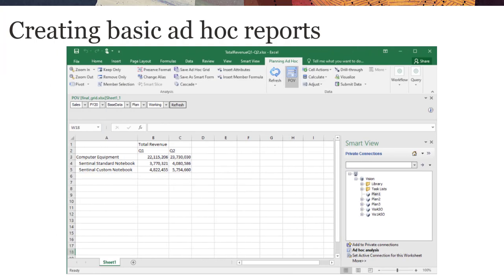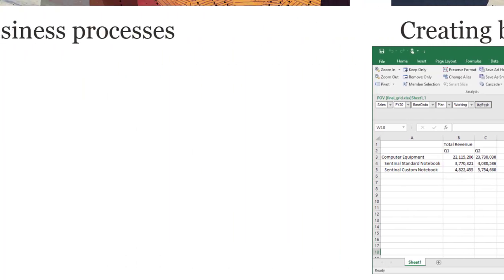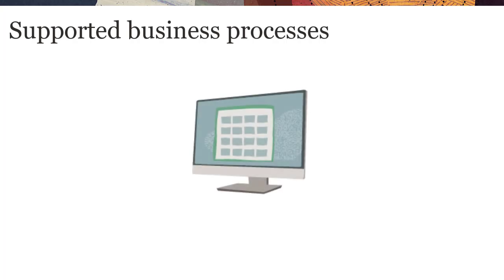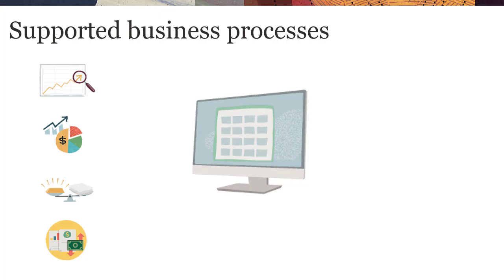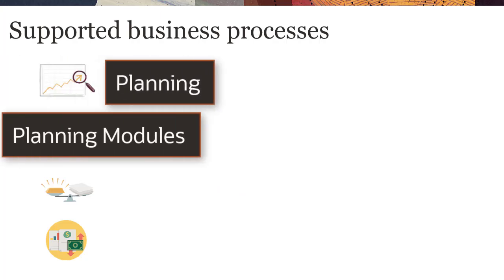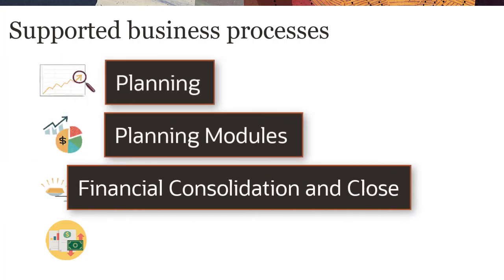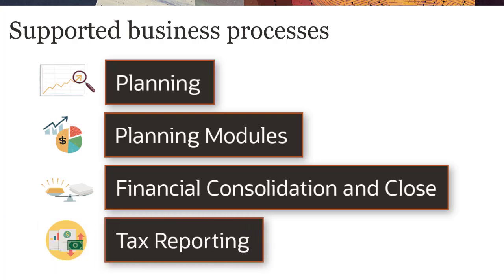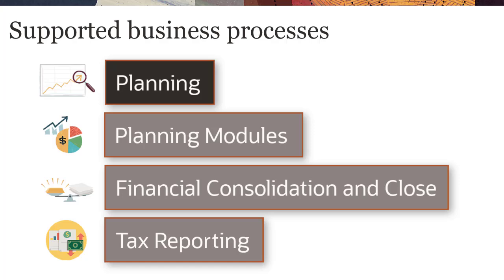In Ad Hoc Analysis, you use Oracle SmartView for Office functionality with Excel spreadsheets to retrieve and analyze data. You can use Ad Hoc Analysis in SmartView with these Cloud EPM Platform business processes: planning, planning modules, financial consolidation and close, and tax reporting. This tutorial uses planning for its examples.